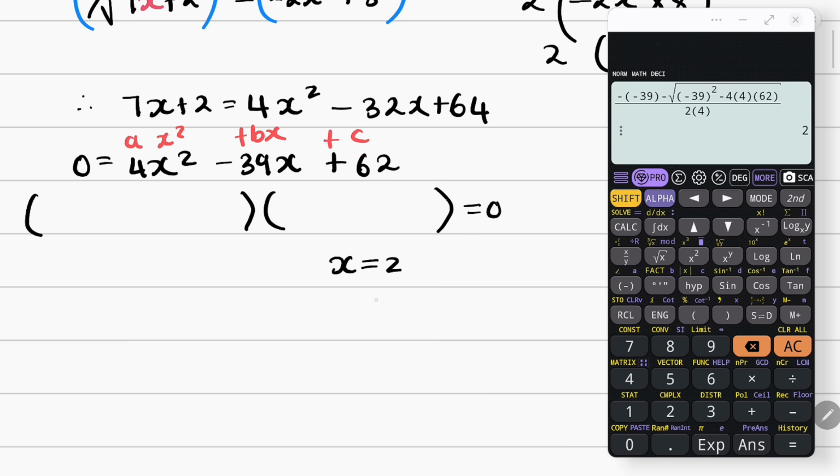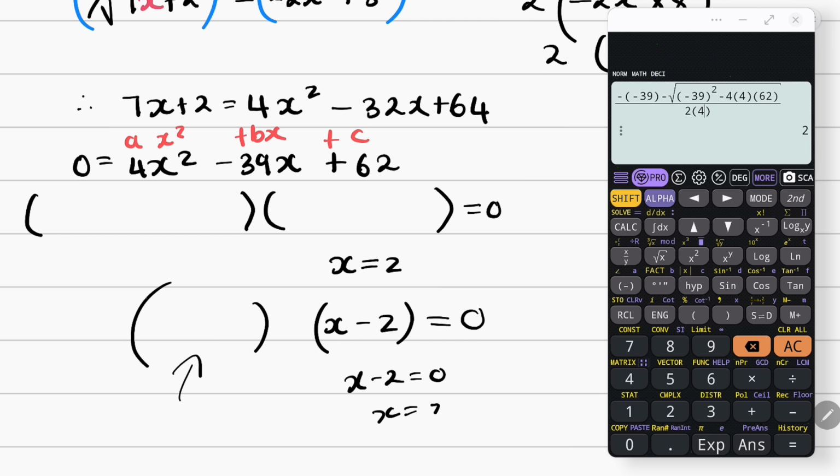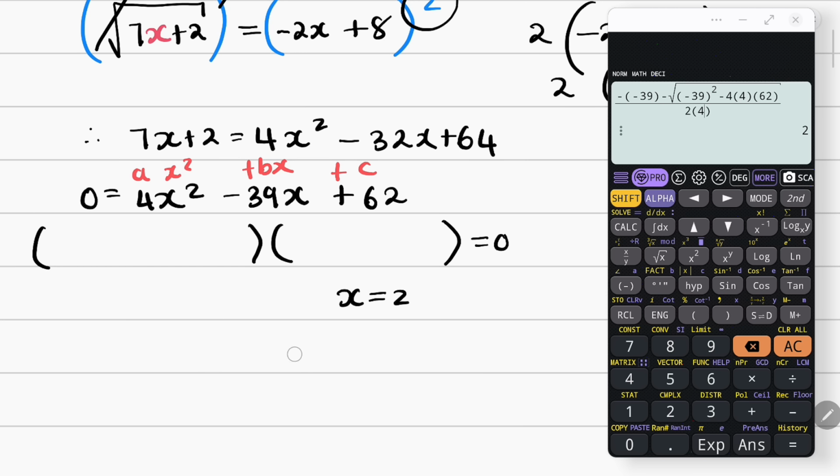Now, when you write it as a factor, you're going to think about it like this. You have the x, and then you take the 2 over. Okay, it becomes a minus 2. Because you must have had x minus 2, and then something here is equal to 0, so that you can say this is equal to 0, or this is equal to 0. And so you said x minus 2 is equal to 0, x is equal to 2. Okay, so that's exactly what we're going to do here. And we're just going to take that 2 over. So the factor that we had was x minus 2. Okay, and then you got a solution of 2.